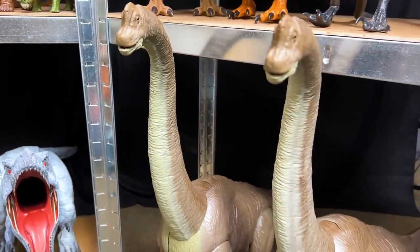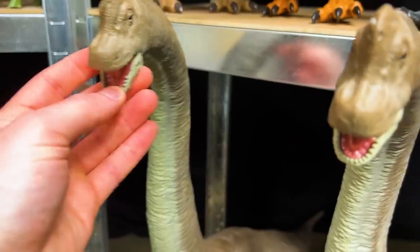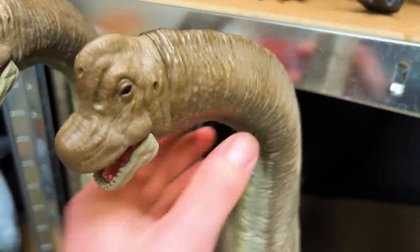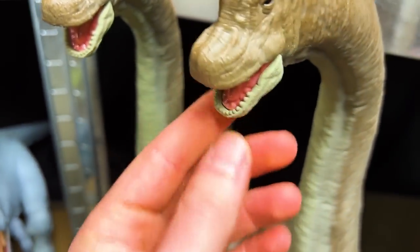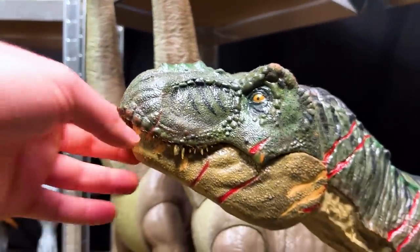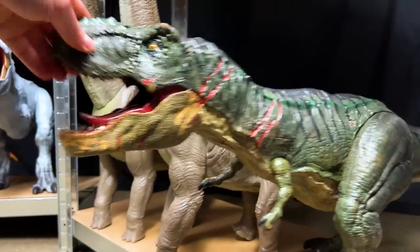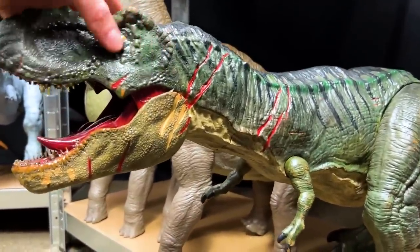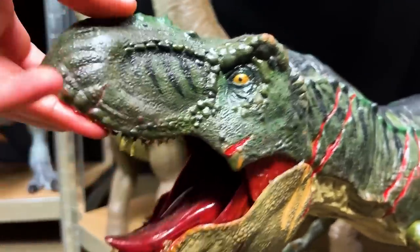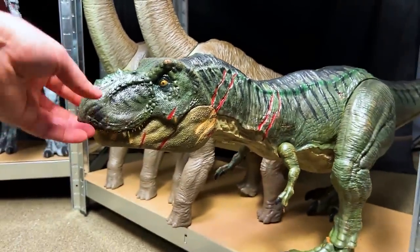Here are the final huge dinosaurs - I've got two matching Brachiosauruses, probably like two or three feet high. They're super detailed - look at that skin, their eyes and their teeth and even inside their mouth. And last but certainly not least, the great Tyrannosaurus Rex with battle damage. I love this one because of all the battle damage and just all the detail. This one's mostly green so I think it would blend into the jungle more. It is just so cool and so massive - I love this one.